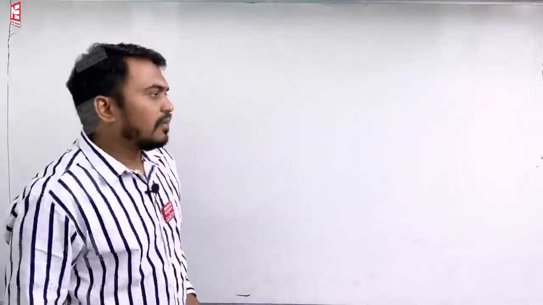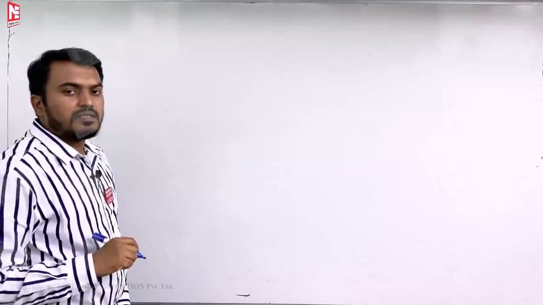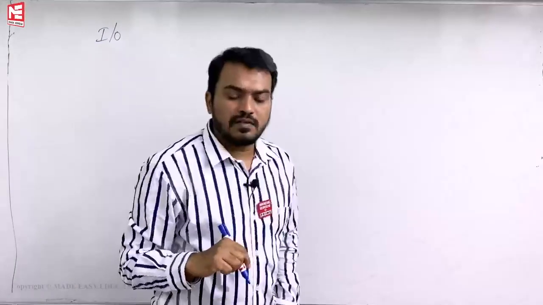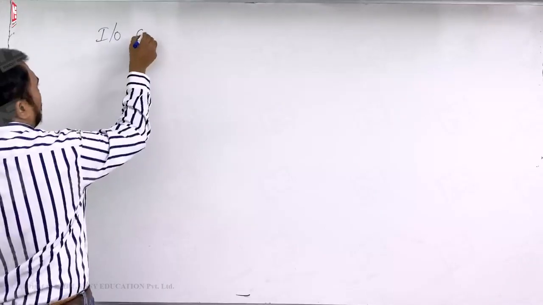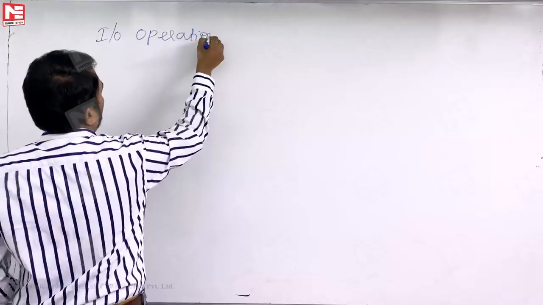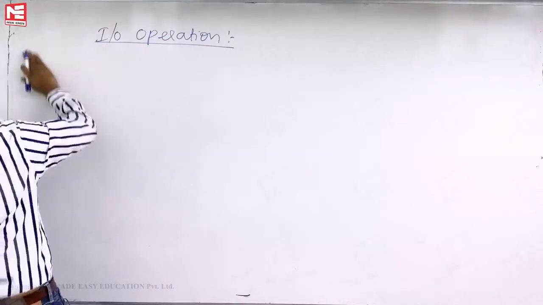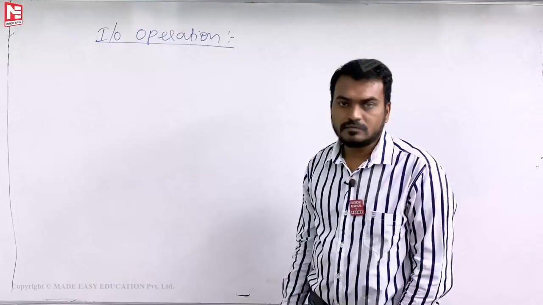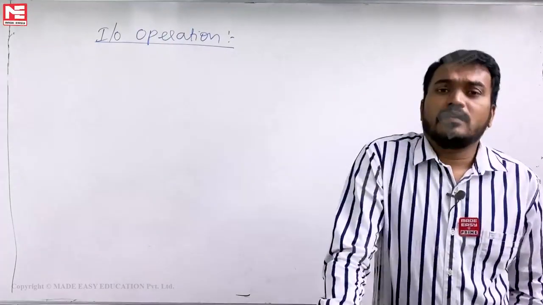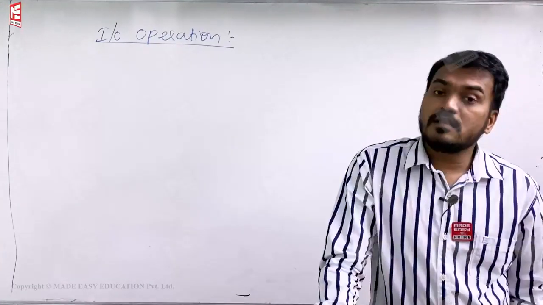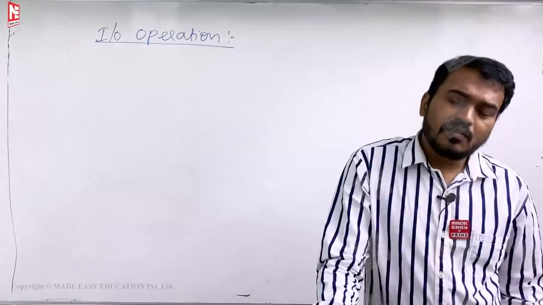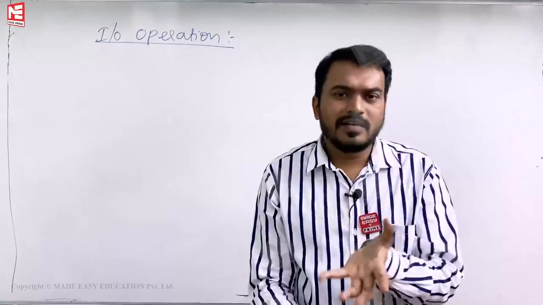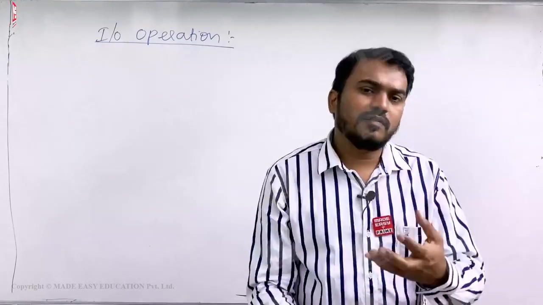First of all, IO operation is categorized into two types. Keep the heading and write in continuation; close the workbook for a while. Keep the heading IO operation. Now remember, IO of the processes is categorized into two types: one is synchronous IO and the other is asynchronous IO. IO operation is generally performed in the wait state. If a running process needs IO, it will come to the wait state.